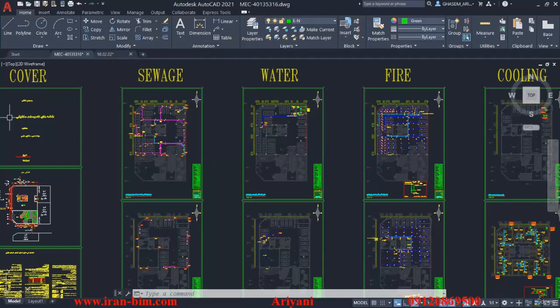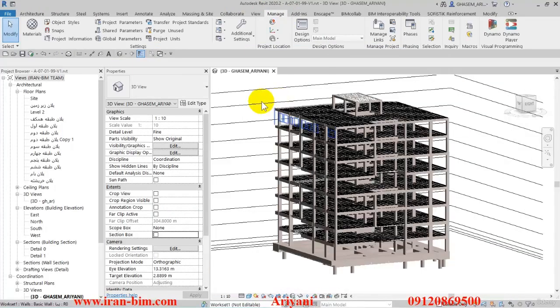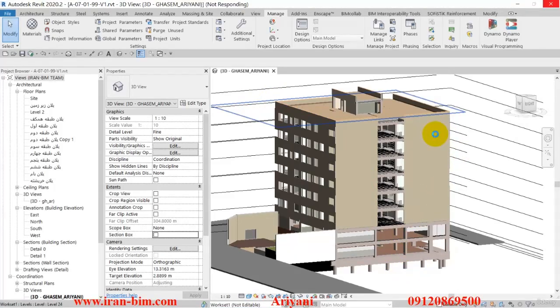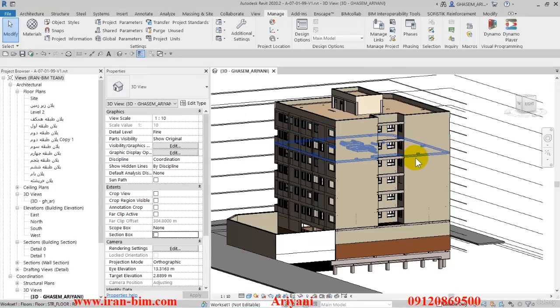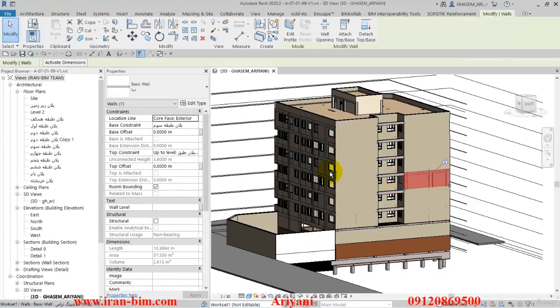As an example, I'll show you the mechanical file here, and you can see the structure next to it as well. So let me just go here now and select the wall that we have on this side, and we need to see this area. So let me just make a section box over here so we can actually take a thorough look at the area to see what is actually going on.